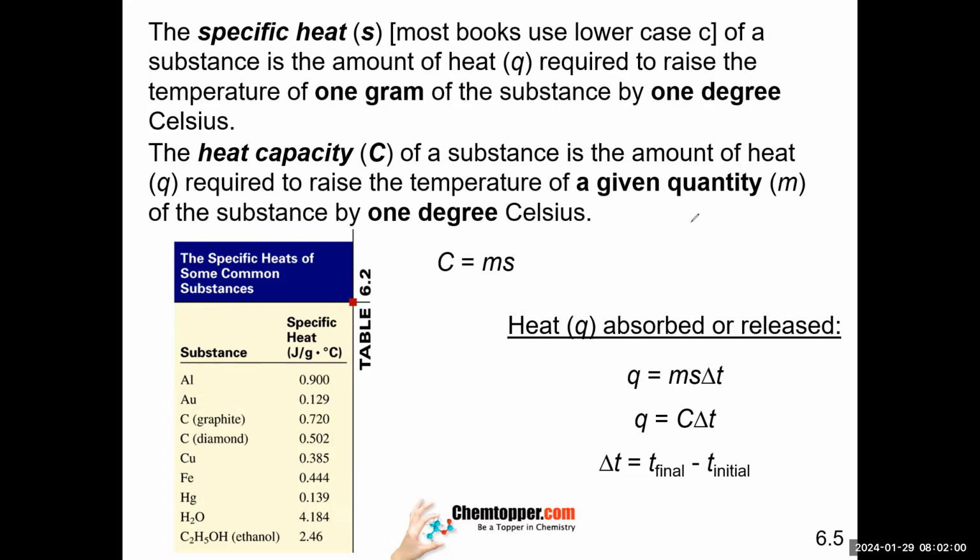Look at the units. It is joules. Joule means heat. Joule is heat per gram, per degree Celsius rise in temperature. So by definition, it is the heat needed by any of these substances to raise the temperature of 1 gram of the substance through 1 degree Celsius. That's the specific heat capacity.